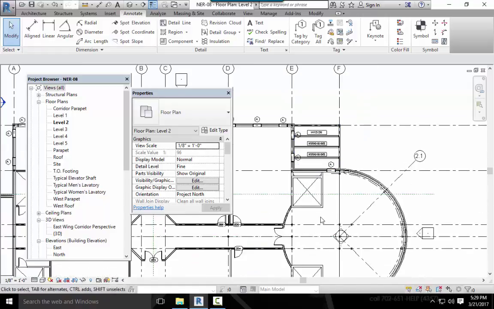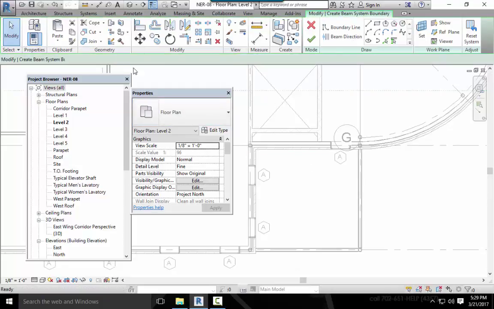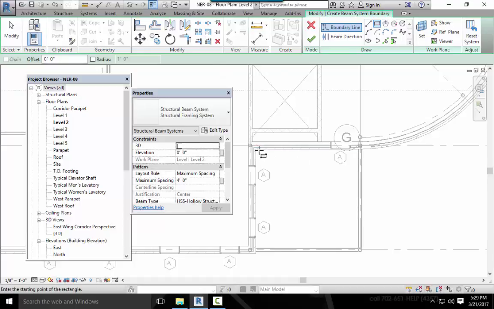All right, so to walk through the process again, I'm going to do the beams on this side. The book doesn't ask you to do that, and you could simply mirror them, but I want to walk through the process one more time. So Structures tab, Beam System. I'm going to do this one with a rectangle. No, pick lines is probably better. Pick structural element and then pick lines. Make sure to clean your corners up. We're going to take maximum spacing. On this one I'm going to do it at 3 foot just to show you that it will add extra units. And we're going to hit OK.